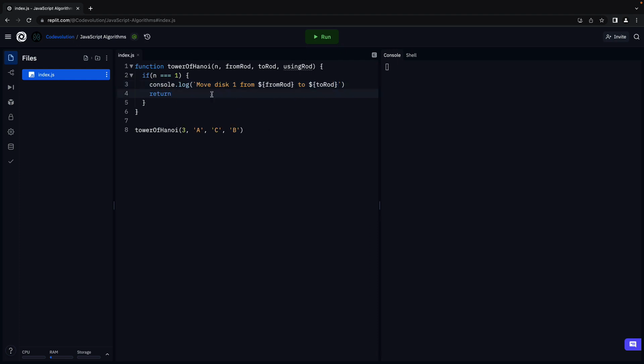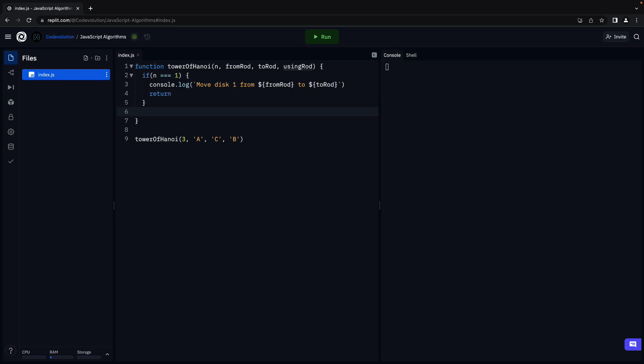And then we simply return from the function. From rod is A and to rod is C. Moving the disk from A to C is all we need when there is just one disk.